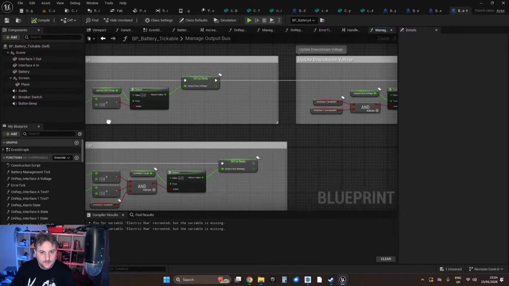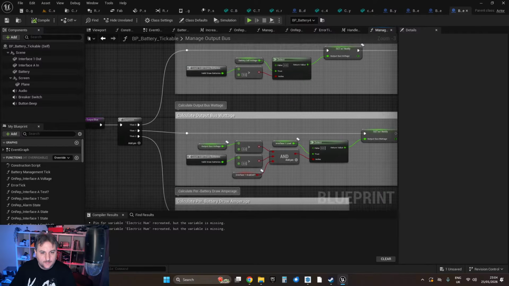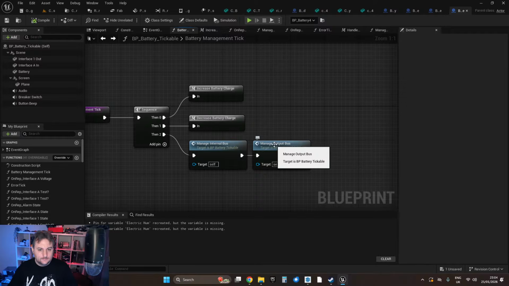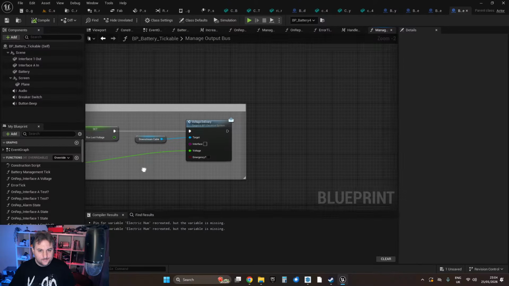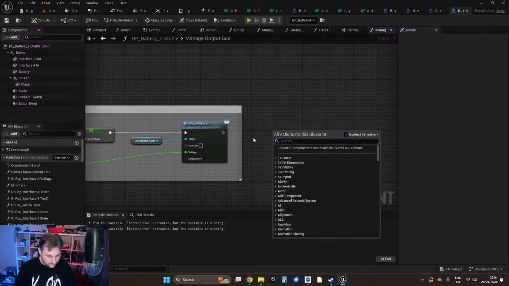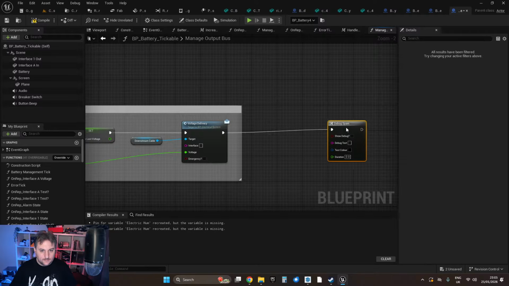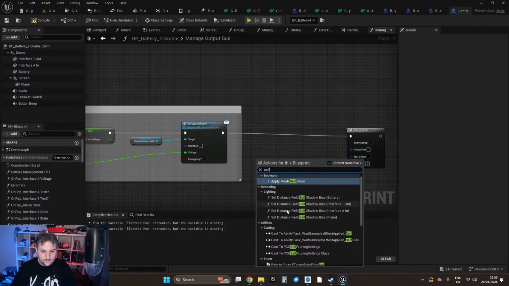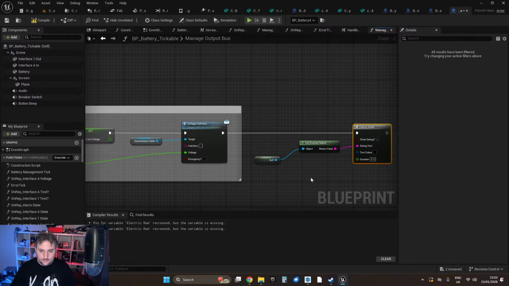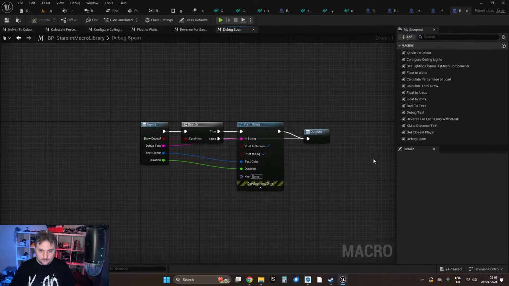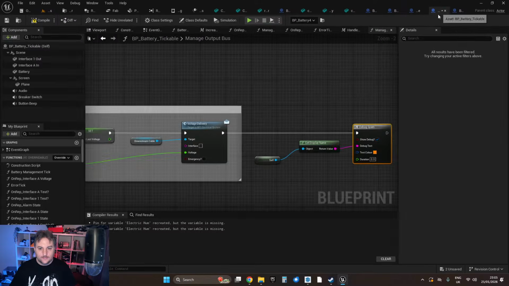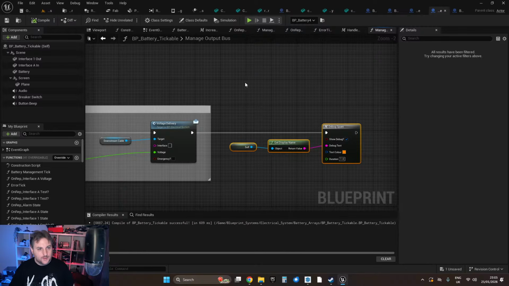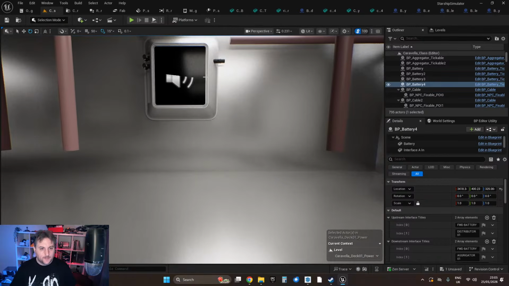Then manage output bus. So we should only see 4 orange bits of text, 1 for each battery array. They should not be spamming voltage like crazy.